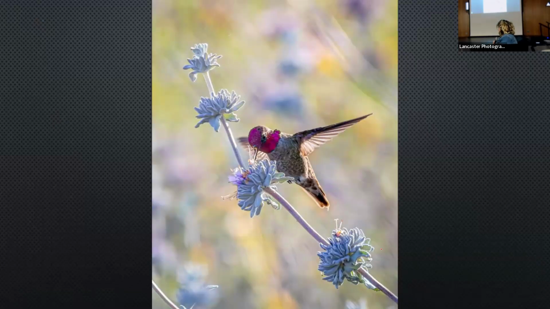I think it needs to be a little blossom. Play with it, or clone it out and enter it in a creative category. Yeah, pretend it's never there. Don't enter it in nature.